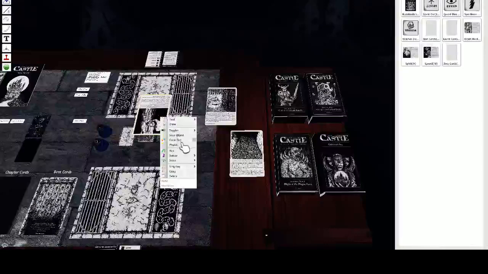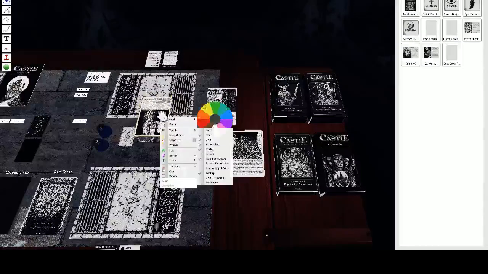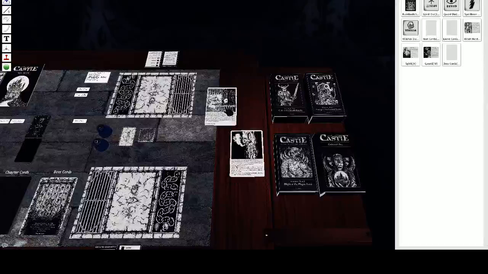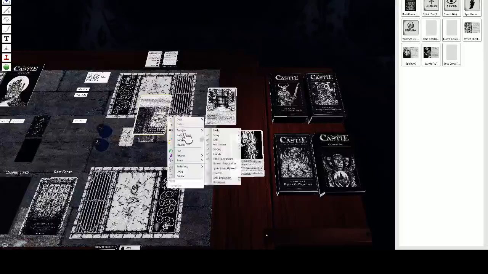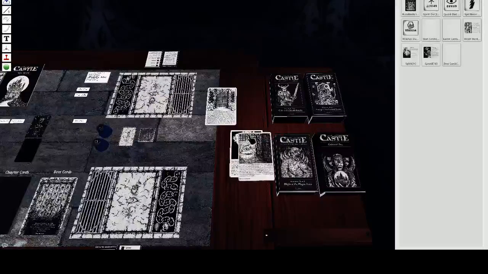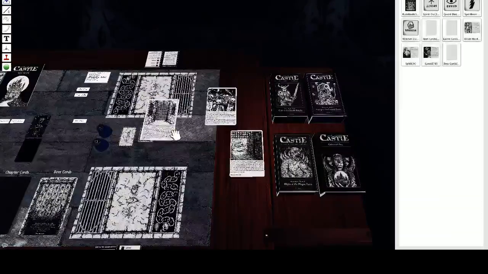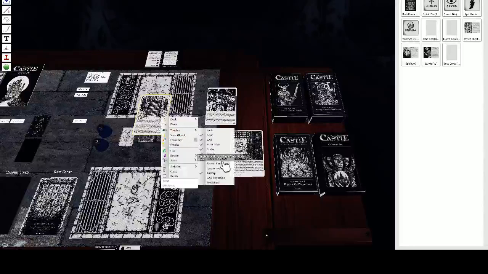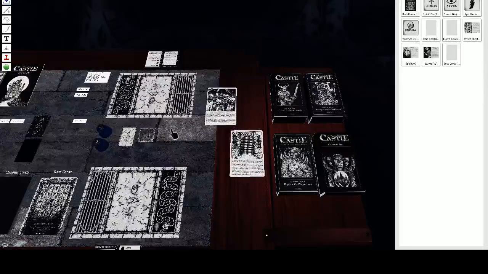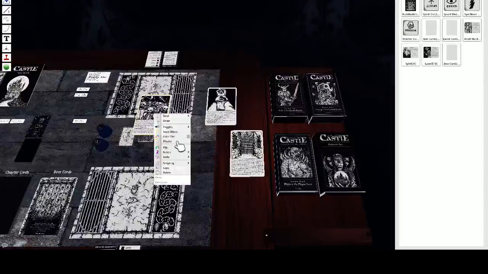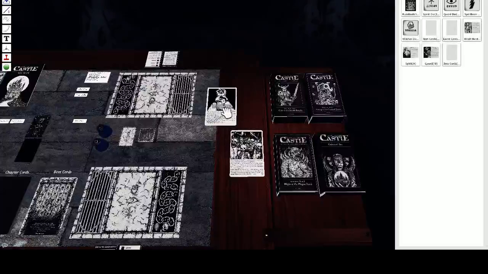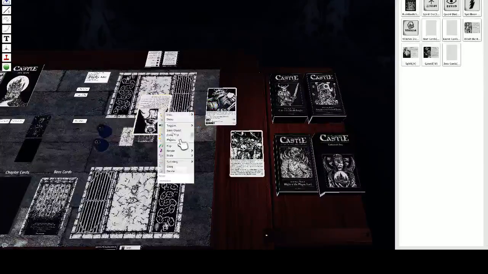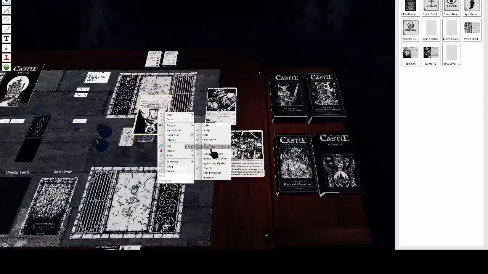We've only got these few cards plus the 15 in the next pack to go, so it's not too bad. Just do it. And this is also ensuring everything in here has a grid while we're doing this. Not that we actually need one for the chapter cards, but it will matter for some of the other items.